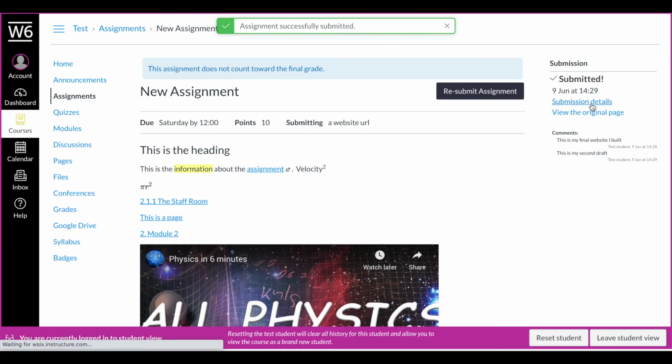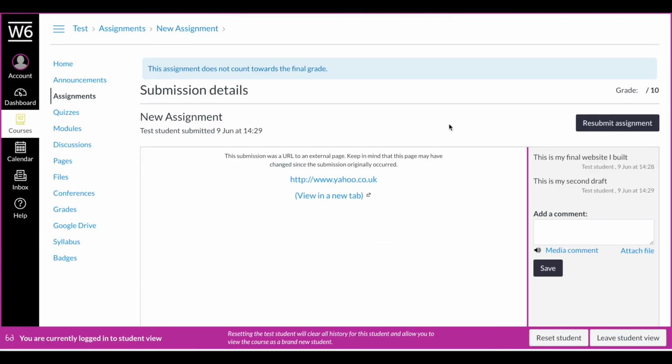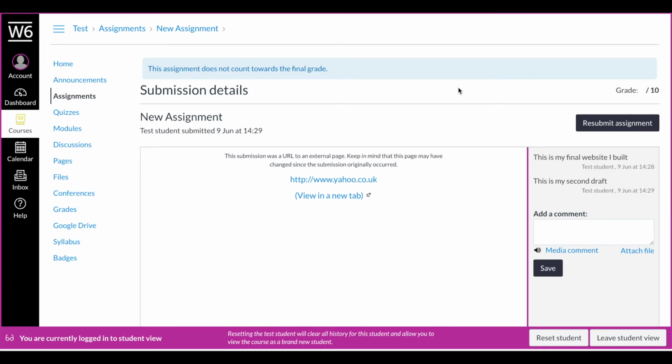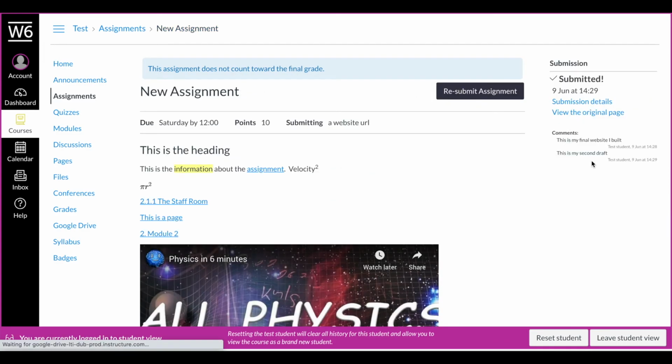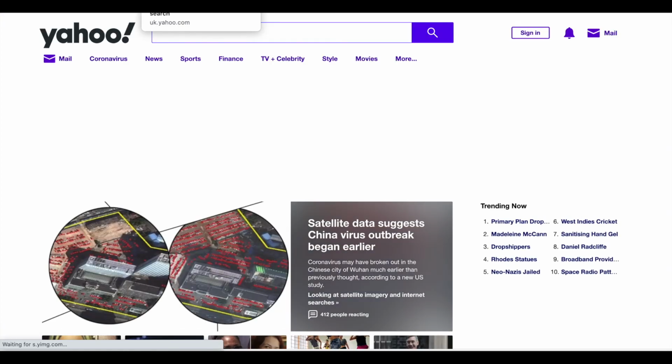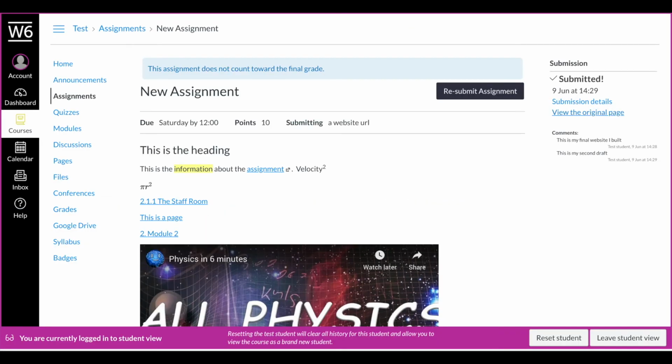They can click on the submission details, and they can see the latest version of the work there. And then they can view the original page, which just brings them back to the page that they submitted. So it just loads up that site.